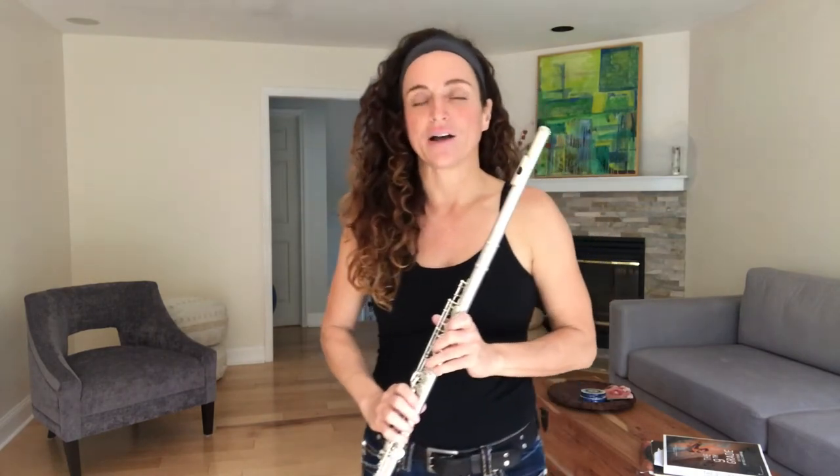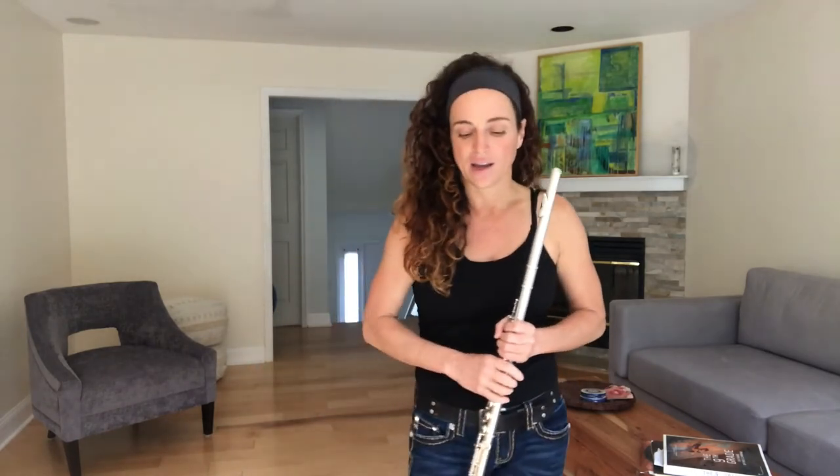Second example, I also demonstrated a little bit of the elasticity of the breath, which is taking the air and energizing it with different velocity speeds so that you can actually create shapes in the sound.